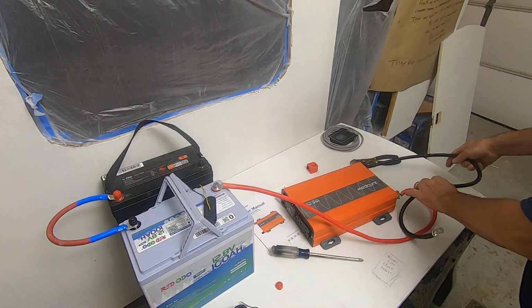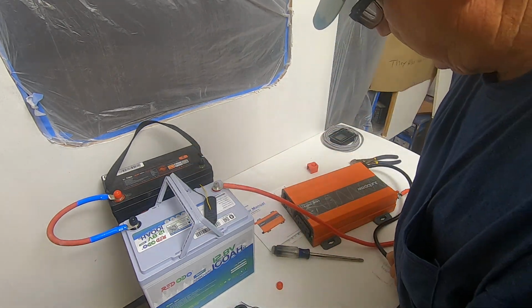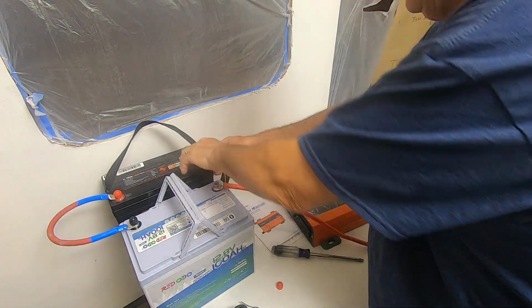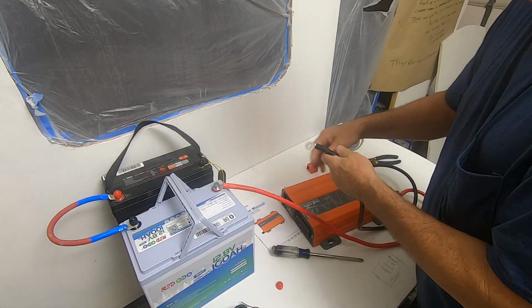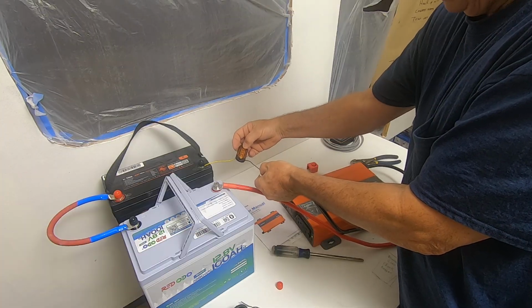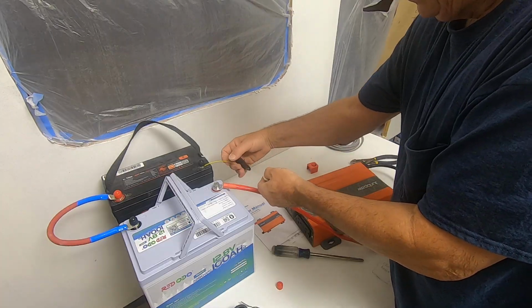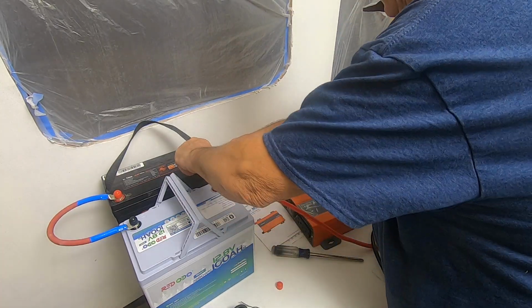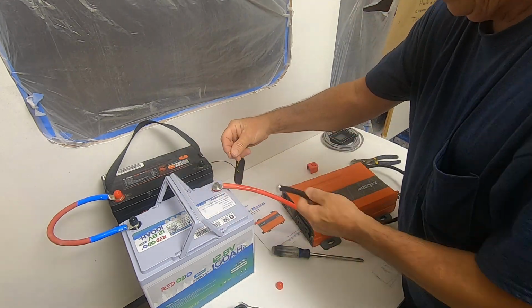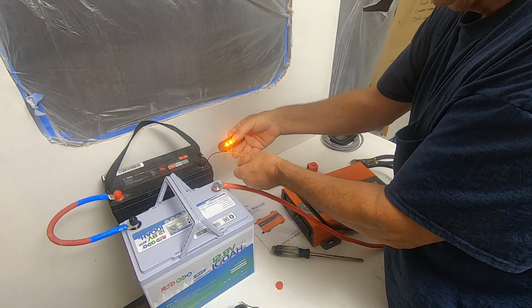All right, now when we go to put this negative on here, let's get this one loose. I'll tell you what I'm going to do. I have a little light right here so I can kind of pre-charge the inverter. Oops, guess I got it. I forgot some LEDs are particular about polarity. You can see there when it's pretty much running a current through there.